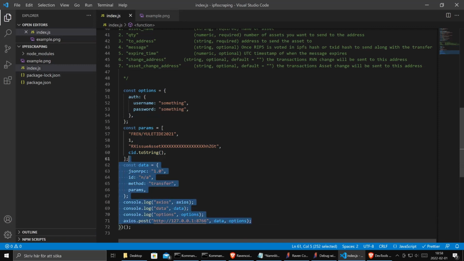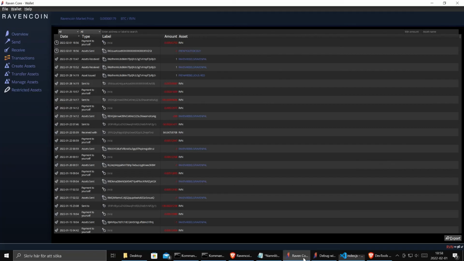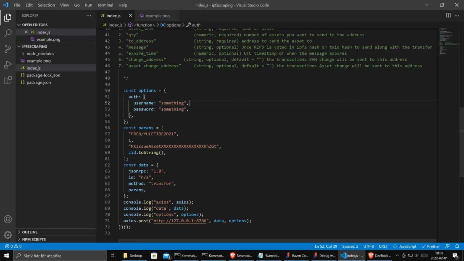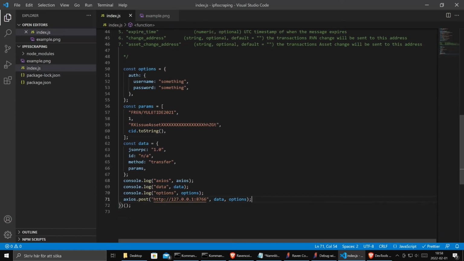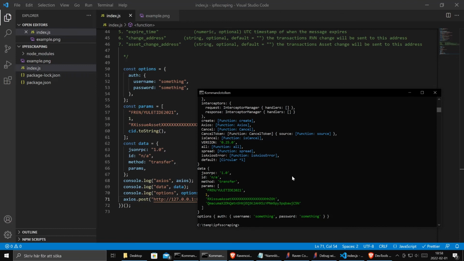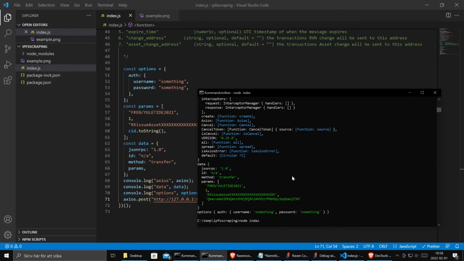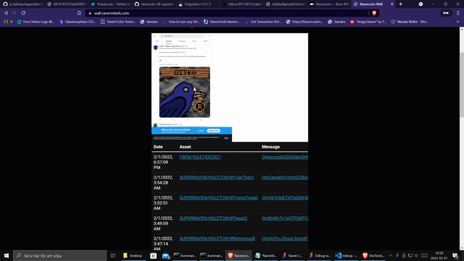This is the code you need to be able to communicate with your wallet, and your wallet is like the portal. That's your window into the Ravencoin network, and everything you can do in here, you can do from the console. What you can do in the console, you can do in this API. So you can do some cool stuff here. Just because this is so cool, we should run it again and see if something new happens. And of course, something new will happen.